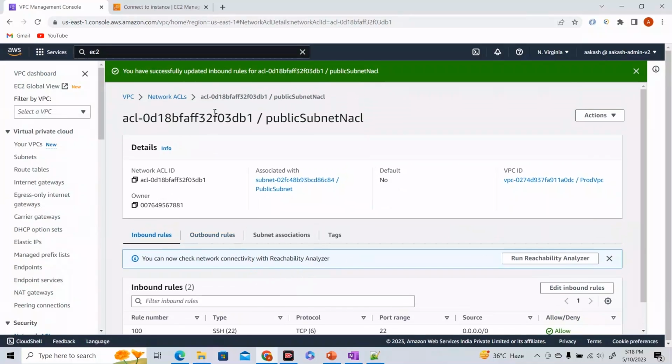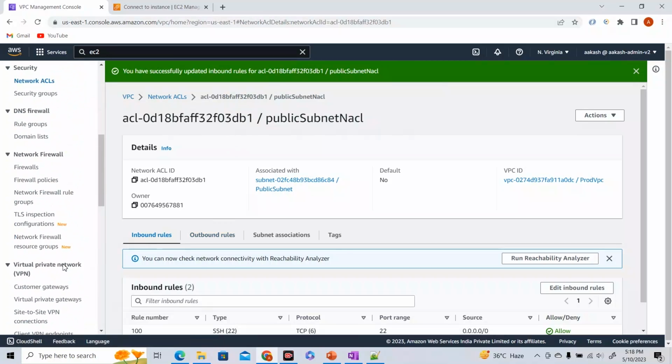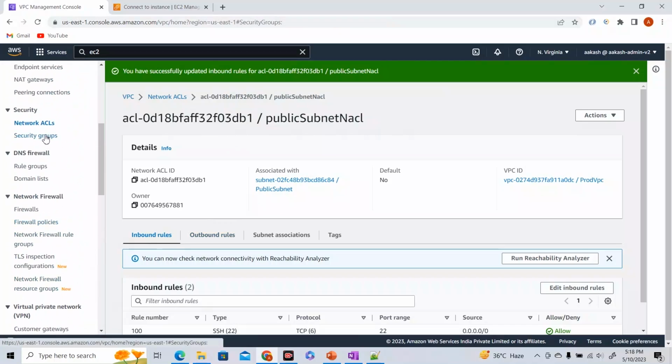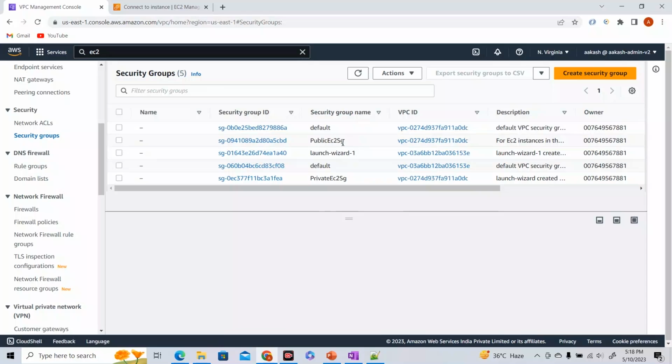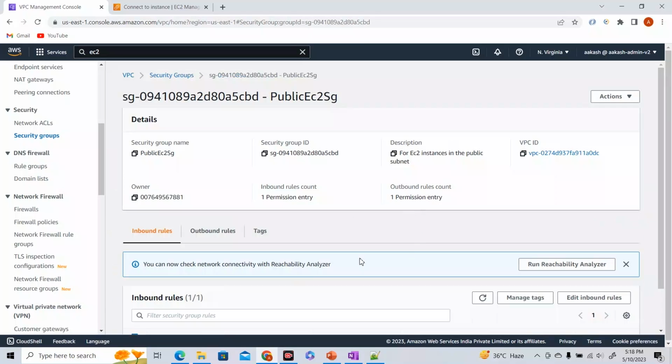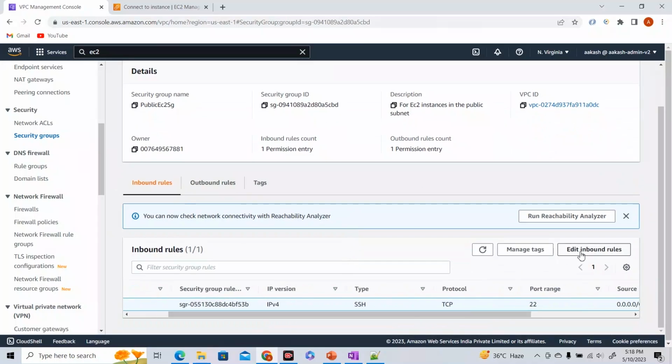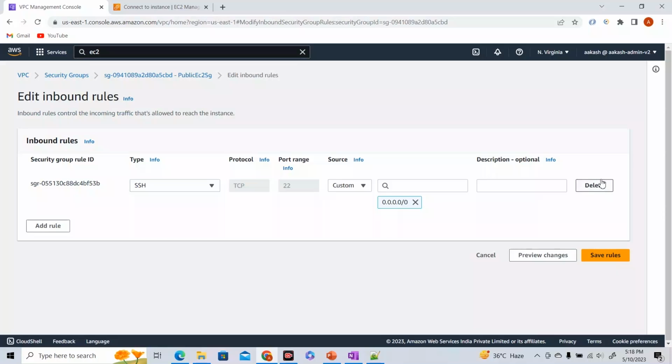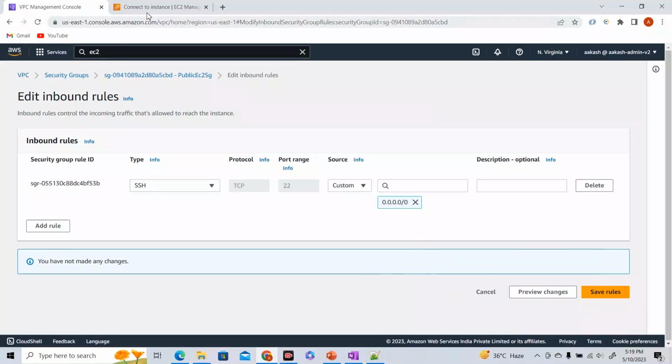So yeah, that's all about security groups and NACLs, guys. I hope this was a good demonstration of the difference between security groups and NACLs. And if you wanna work around with your security groups, then you can go over here, and we have this public EC2 SG security group. If I go inside this security group, edit the inbound rules and delete this inbound rule for this particular SSH connection, even though my NACL allows it, my security group will not allow it because I will delete this rule, right? So you can try and play around with security groups and NACLs as much as you like. And that's all about NACLs and security groups.